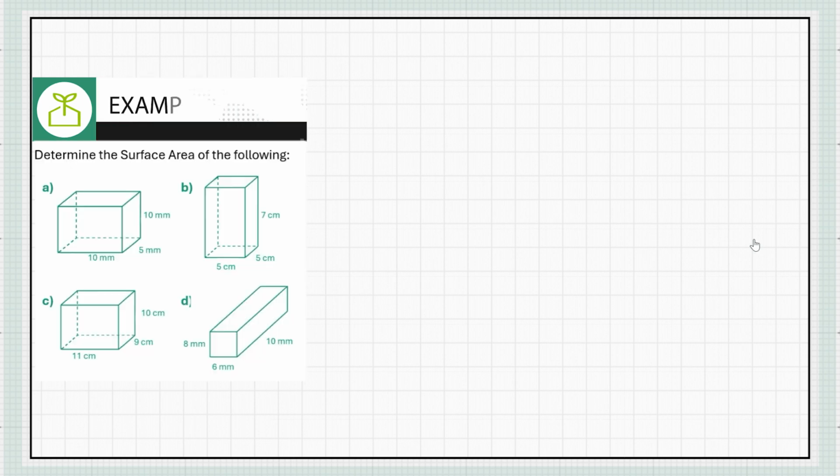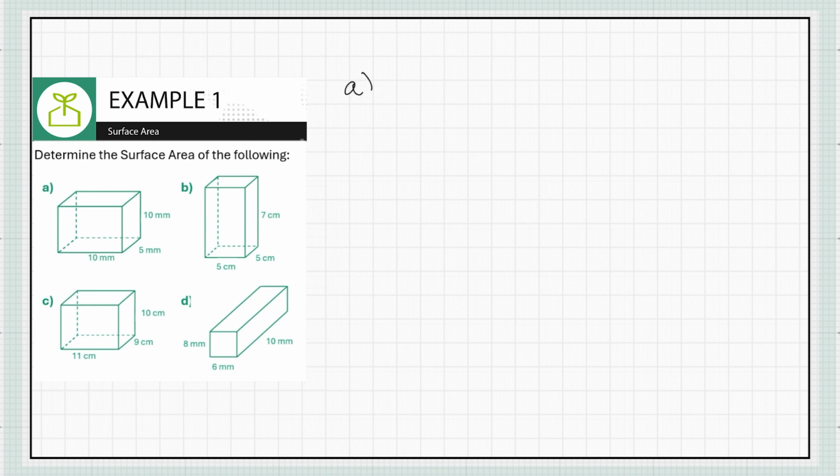Alright, in this video we're going to be looking at surface area, and we'll start out with the surface area of some rectangular prisms. Surface area can be thought of as basically the amount of area covering every single surface in a particular object. All of these ones here are enclosed rectangular prisms, but obviously later on you may be asked to calculate the surface area of shapes which are maybe missing lids, missing sides, or missing particular parts of them.